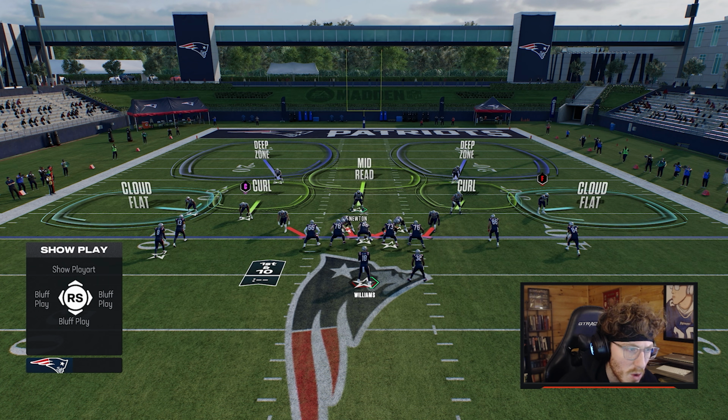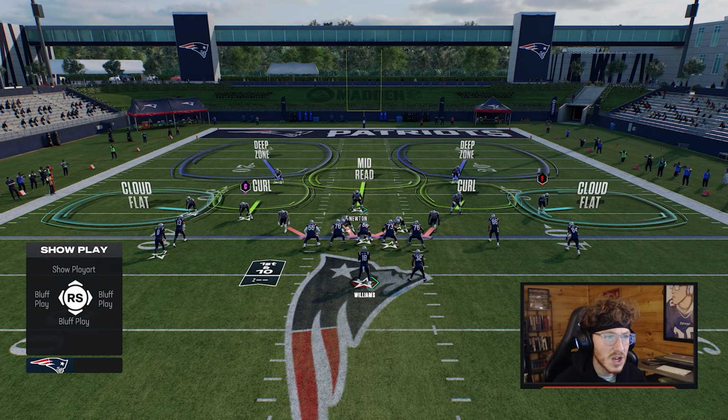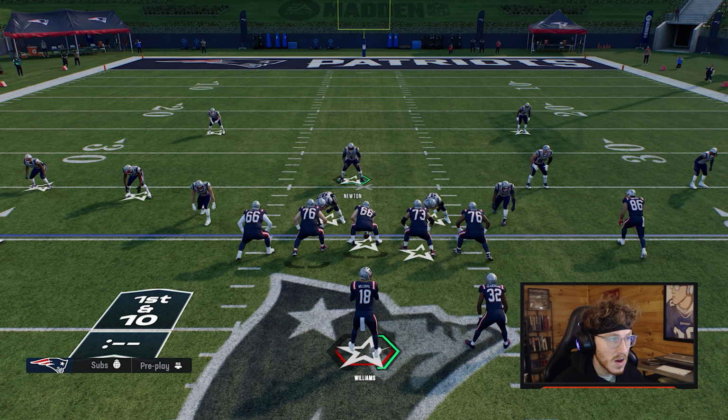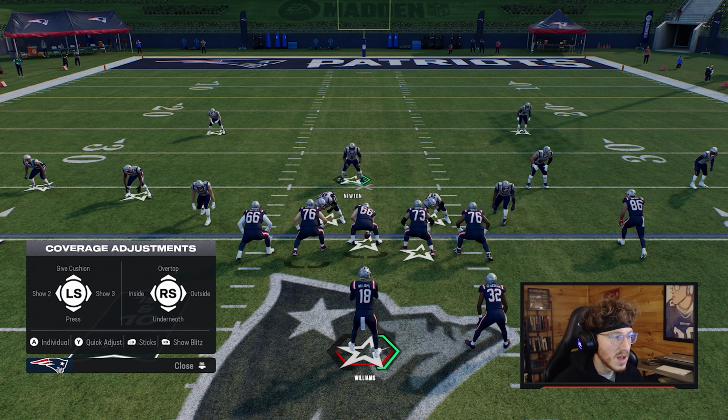So again, quick adjustments is very, very effective to making sure that you can adjust your team appropriately before they can hike the ball. So make sure you get into practice mode and work on that. Now, the last thing we want to talk about in terms of adjusting your secondary is if you push the Y button like we did, you're going to see that we actually can just adjust the entire defense, right?